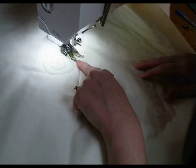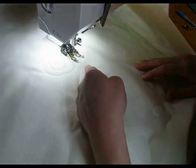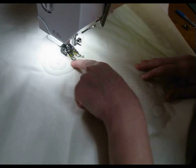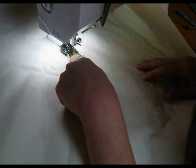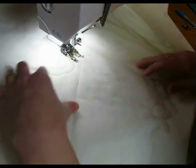When I am using my walking foot on a spiral, I use the outer foot as a guide. But that's a really long guide when you're doing a circle, so I pick this spot on my foot where the metal is coming down — it makes a perfect little spot for me to keep track of. My goal is to always try and keep that little spot on my foot right along the edge of my stitching.